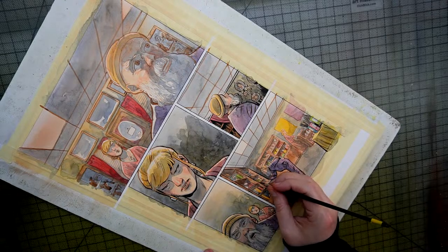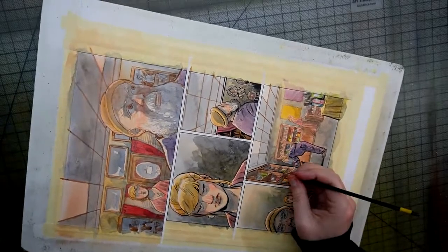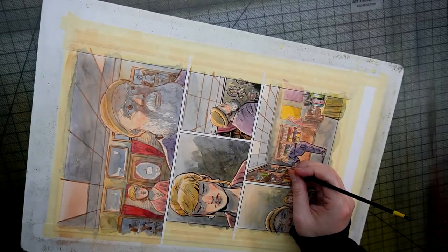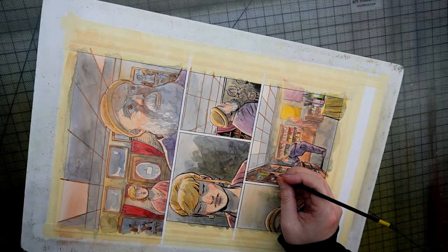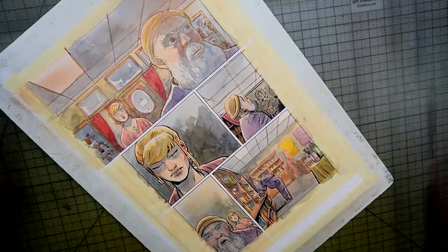So, I don't know. I like the whole process. The only part I don't care for really is scanning the final pages into the computer. That part of the process is always just a slog. Although I have managed to get it pretty quick nowadays.